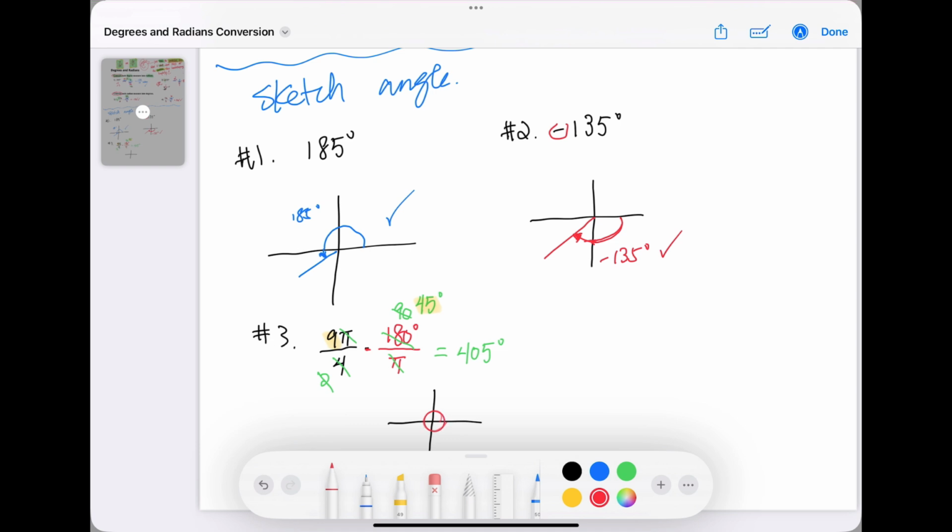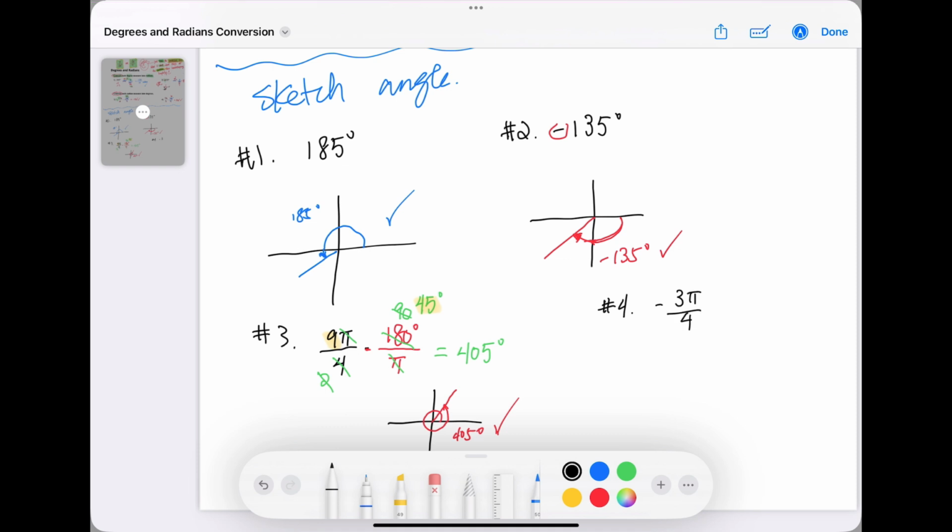So now knowing that it will be a positive angle. Okay, so how many turns? You know that this entire one is a 360, right? So a little bit bigger than 360. So I'm going to say this angle will be my 405 degree. Perfect. All right, one more. If you follow along with that.